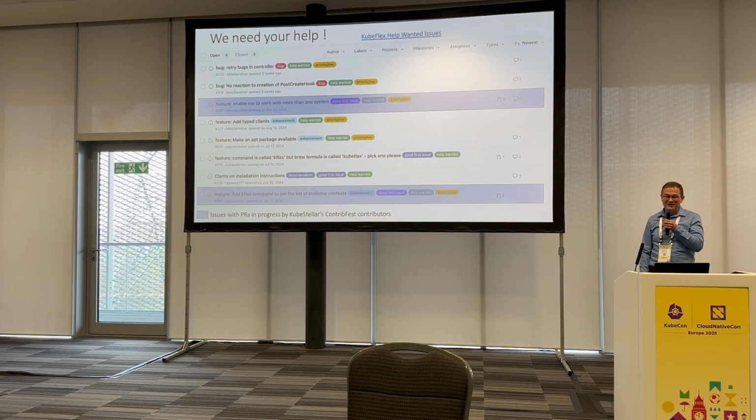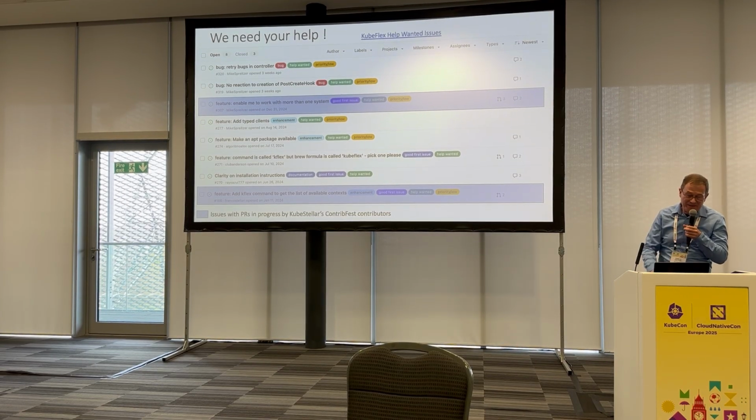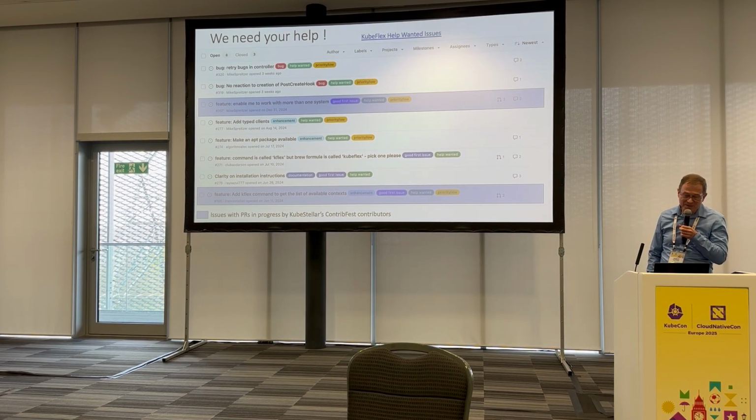We had some issues, for example, in the CLI, there was a feature asking for support for listing contexts in the CLI or for getting the current context, and a few other things. And these are some that are still open. I'm not going to go through all this list, but I just wanted to mention that there are a couple that are being worked on right now. And of course, we would also like to get contributors to help with some of this, right?